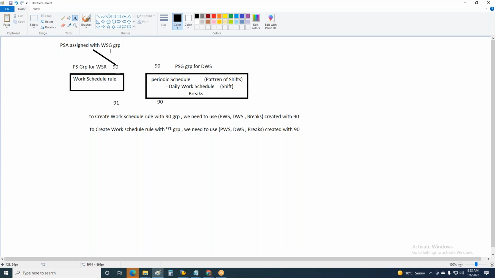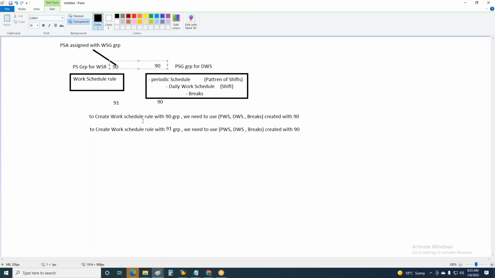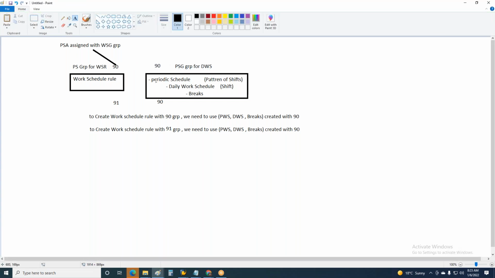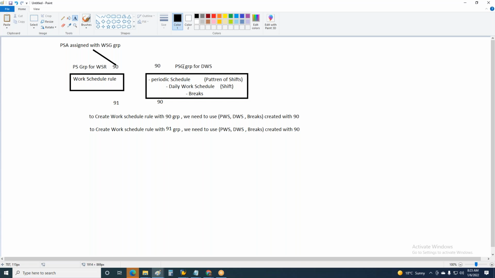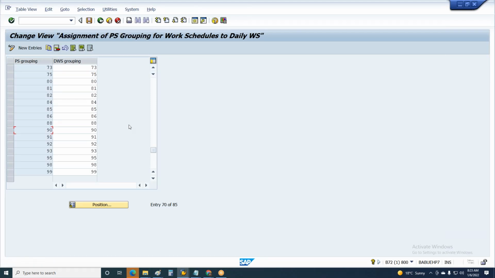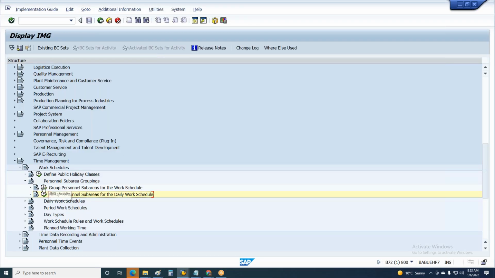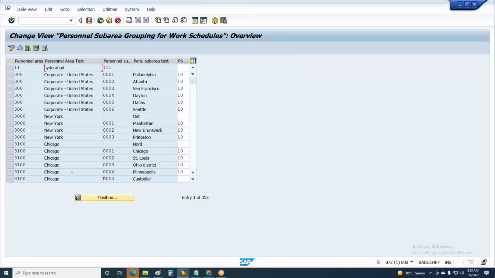And if you want to create a work schedule with a 90, then you should use the periodic work schedule created with the 90. To create a periodic work schedule with a 90, you should use daily work schedules with a 90. To create a daily work schedule with a 90, you need to create breaks with a 90. That's what it is. So I have taken a grouping 90, 90, and then I go back and assign 90 to my locations.